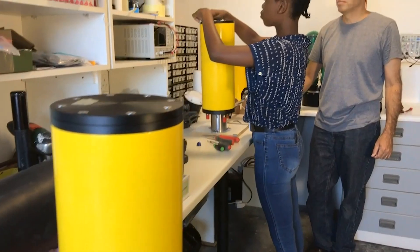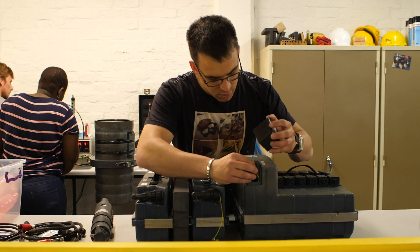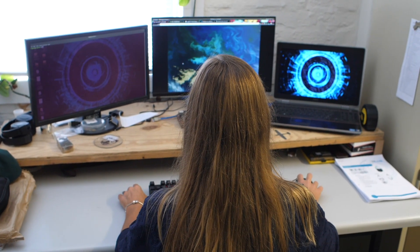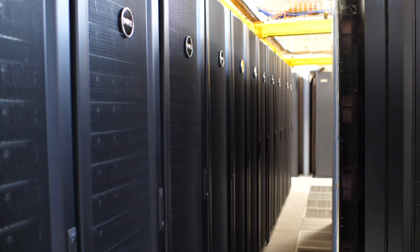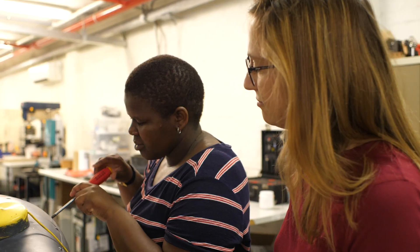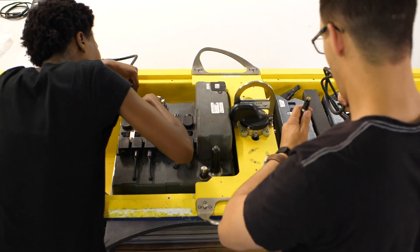We have developed a new pCO2 sensor to measure CO2 in the ocean, which is probably one of the best ones available globally. It was developed here by our engineers and tested in the Southern Ocean. We are now marketing it globally and have sold our first two units to an ocean institute in Germany. This represents the value chain from basic research towards innovation — developing South African intellectual property and using that as a platform to start local manufacturing of advanced high-tech equipment.